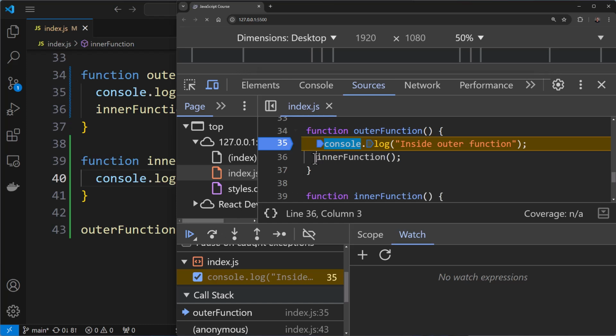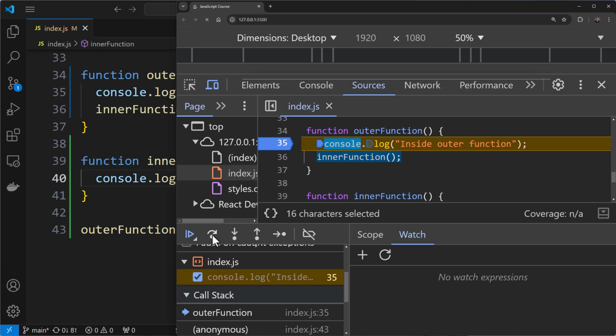For example, here we have a function, right? We don't want to step into the function, so we can make use of this. The next button we have is step into the next function call. So this will step into or go inside the function call, and it will show you the step by step over there. Okay. And this button is for step out of the current function. So you can step out of the current function. And then this is for step.